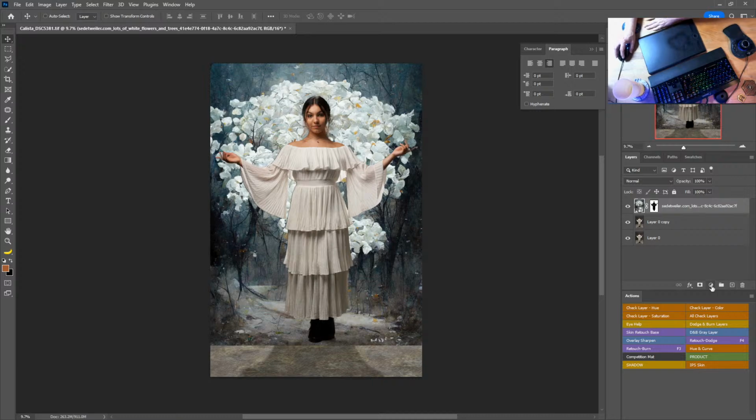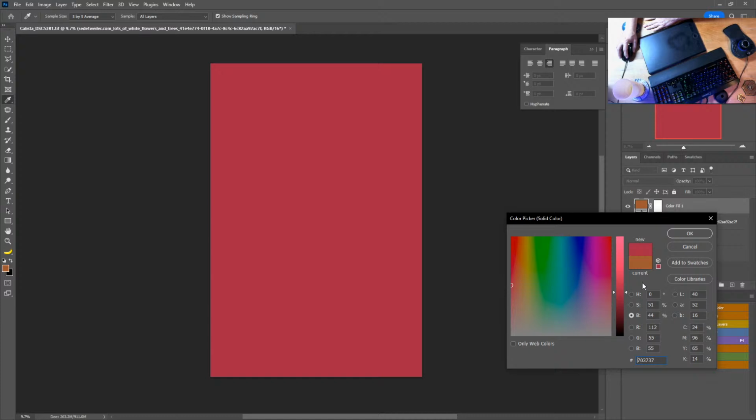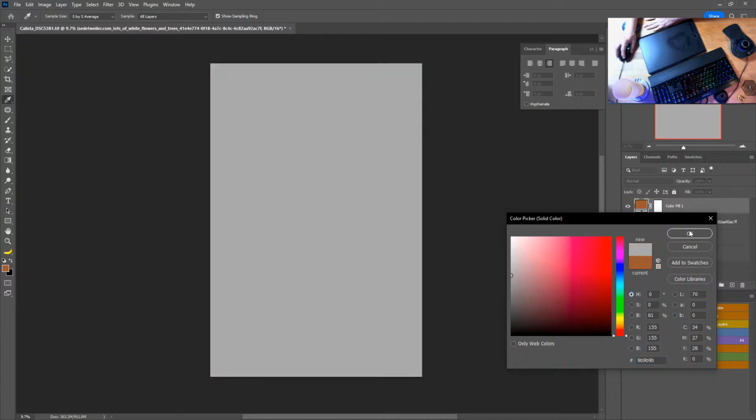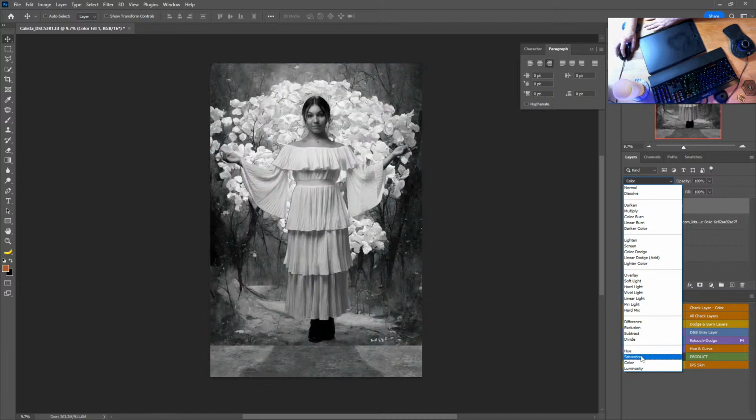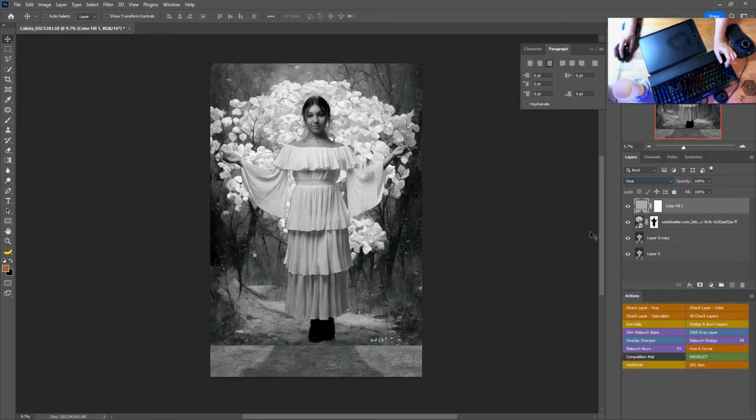Let's start here. First thing I do is I'm going to put a gray layer over everything. So just any flavor of gray. It doesn't really matter. And then I'm going to change this to any of these three: hue, saturation, or color. So I can kind of look at it in black and white. This is the only way to convert an image to true black and white in Photoshop, by the way. Any other way you do it, it's not going to work. I mean, if you don't believe me, I'll prove it to you. But yeah, this is how you do it. Gray layer, set to one of those three, and that's great.